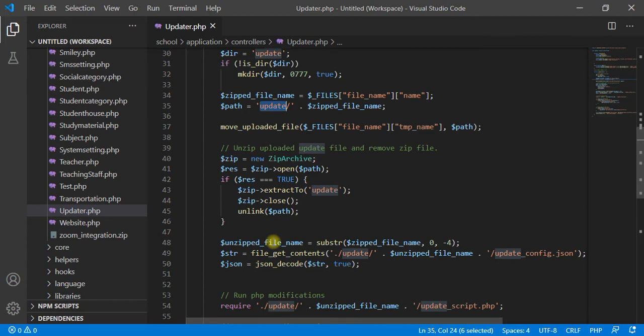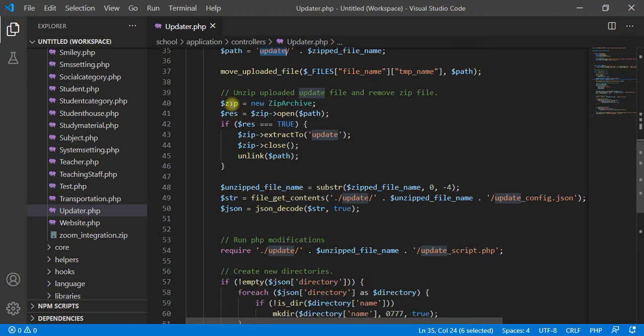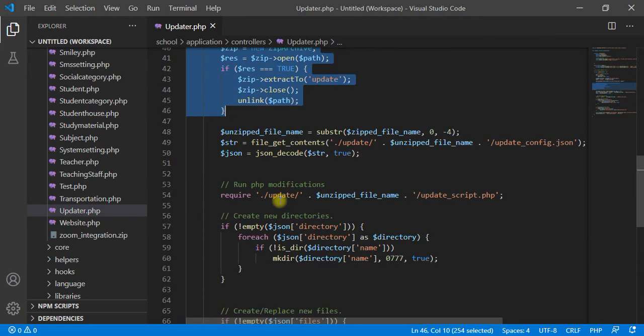After that, extract that zip file. Then after the extraction, locate two files there, which are update config.json and update script.php.